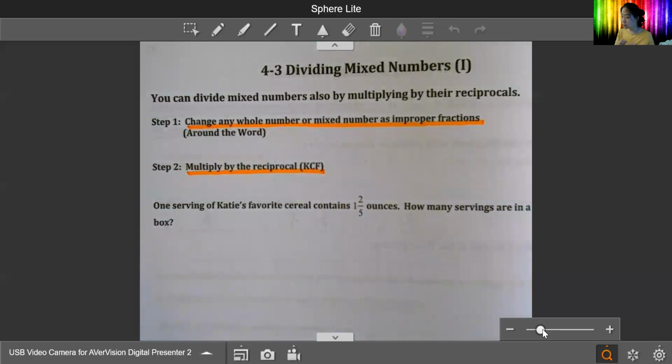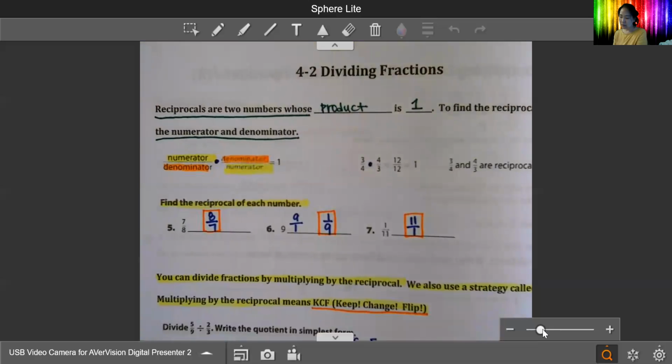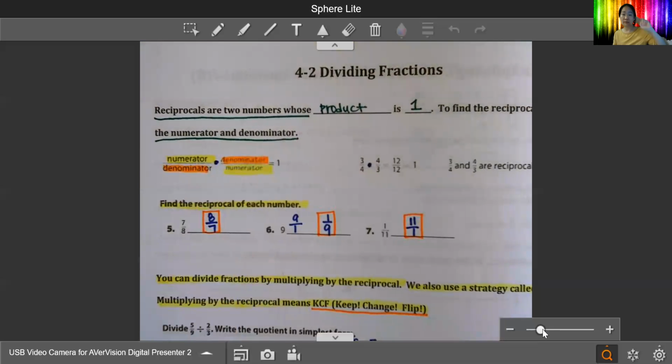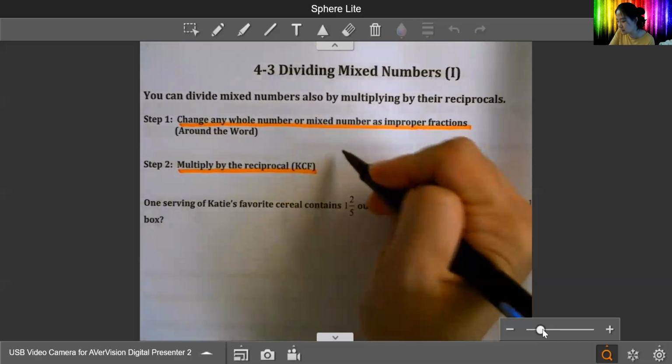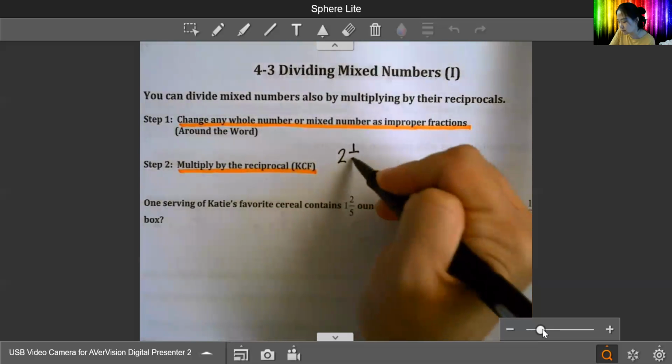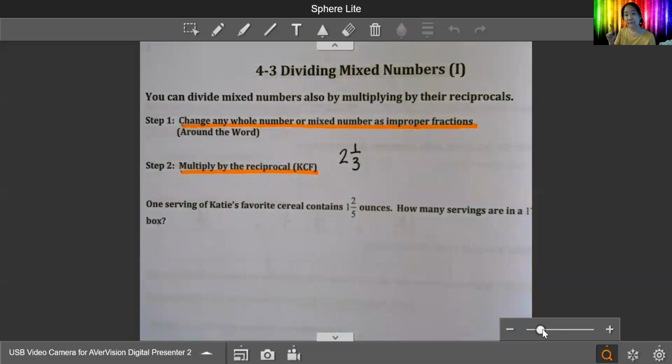I have 4 word problems that I'm going to go over. However, before that, there is one other thing that I want to cover that's going to come up on your homework as well as on the test, okay? Which is writing the reciprocal. So on the previous lesson, we talked about how you can simply flip the fraction to find the reciprocal. But if you have a mixed number, so for example, let's say your number is 2 and 1/3, and they say find the reciprocal. Well, flipping the fraction can only work if you have a fraction or improper fraction.